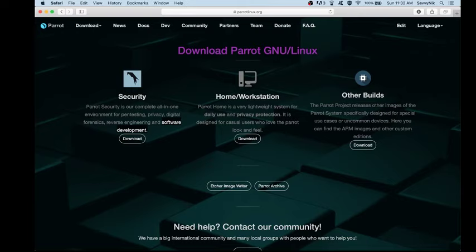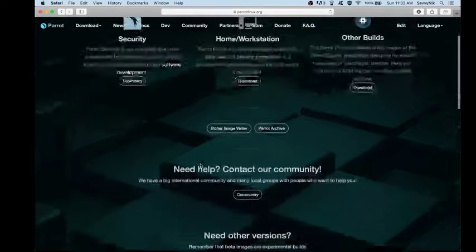Then we also have the home workstation, which is just the lightweight system for daily use, and they claim that privacy protection is pretty big for them. Other builds are going to be for ARM embedded systems. Not really interested in that.